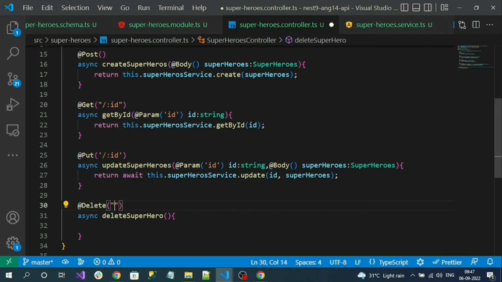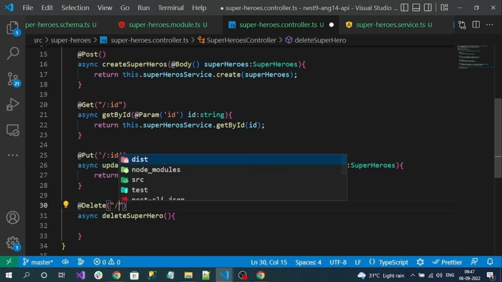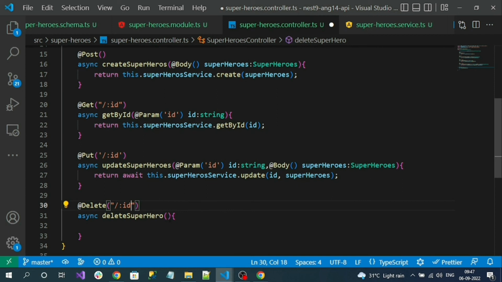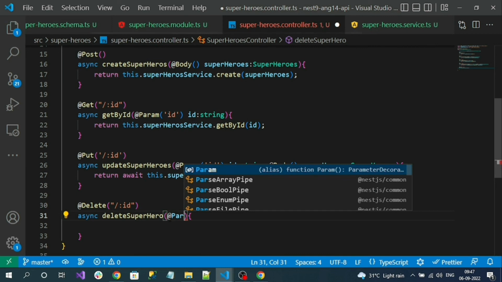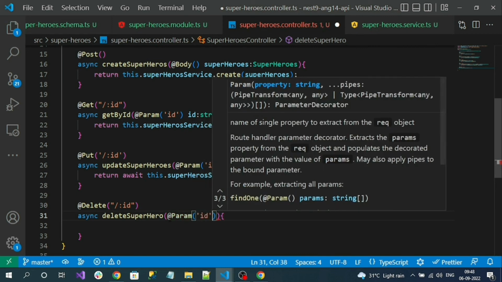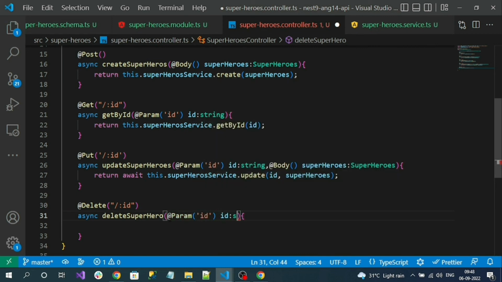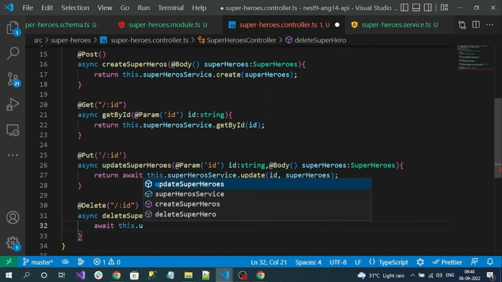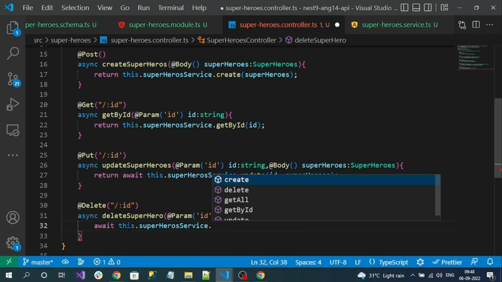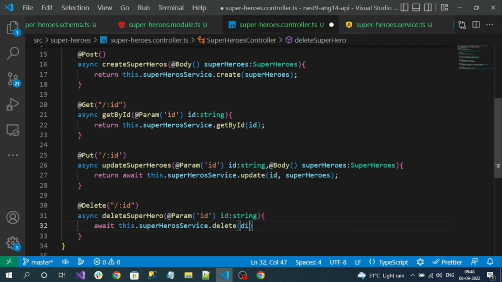Here we have to create the dynamic URL expression, that is the ID value, and read that into our method. For that we use the Param decorator and specify the ID, id string, and simply call my service delete method, this.superheroService.delete, and pass the ID value. So we are done with the delete endpoint.